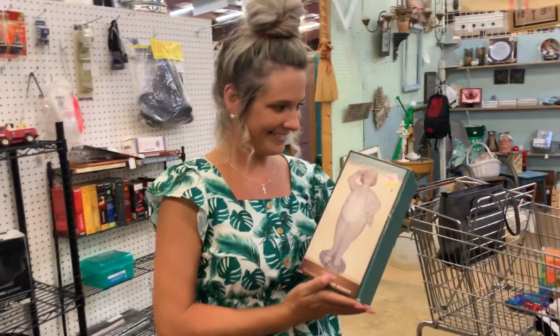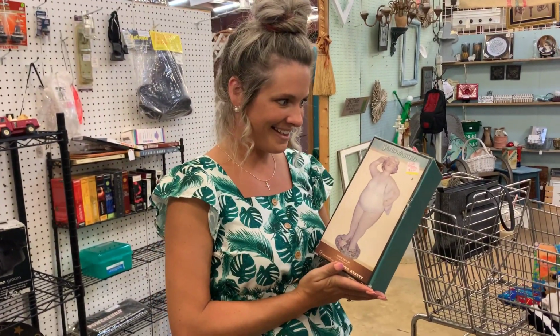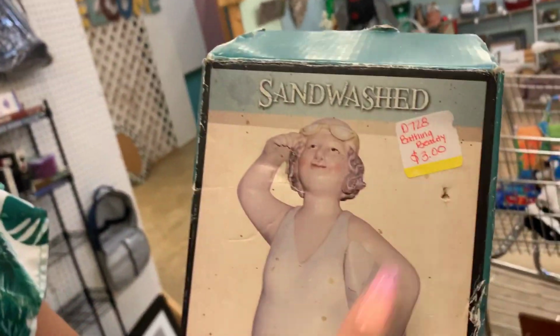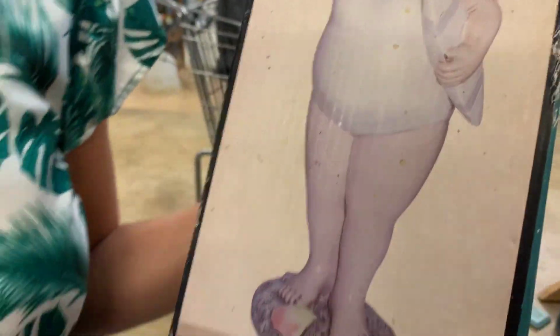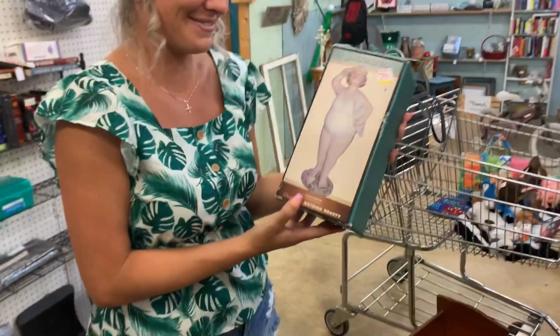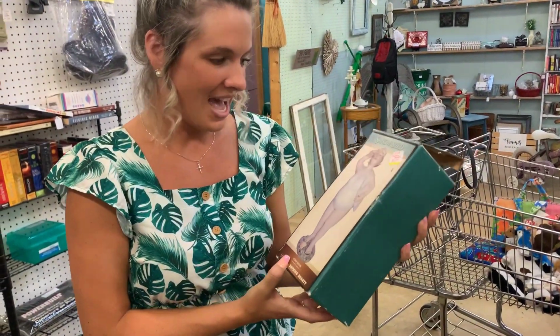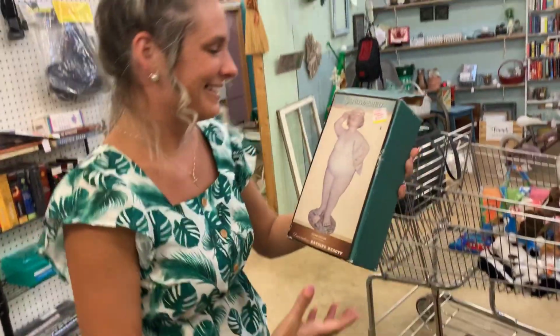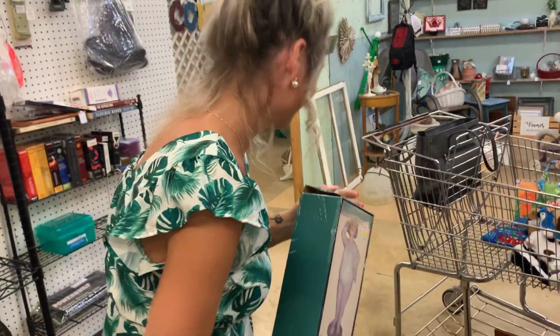So I need it? I can have it? You can. Oh. It is $3. I need to buy this for Nana for Christmas. She would be like, oh. She'd be like, thank you. I said, for your lake house, Nana. Yes, it's perfect. It's perfect for the lake house.